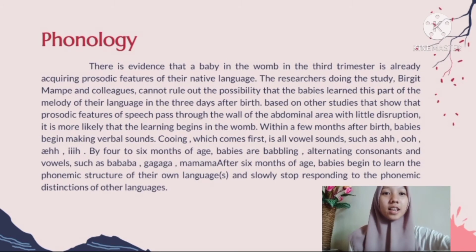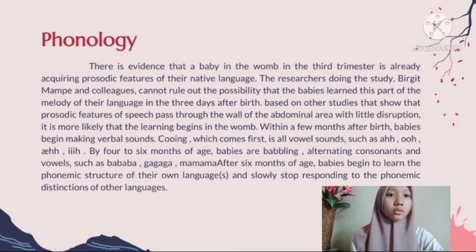Phonology. There's evidence that a baby in the womb in the third trimester is already acquiring prosodic features of their native language. The researchers doing the study, Berkemempe and colleagues, cannot rule out the possibility that the babies learned this part of the melody of their language in the 3 days after birth. Based on other studies that show that prosodic features of speech pass through the wall of the abdominal area with little disruption, it is more likely that the learning begins in the womb.